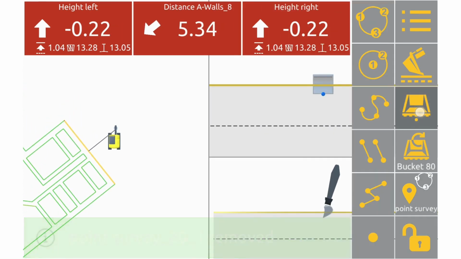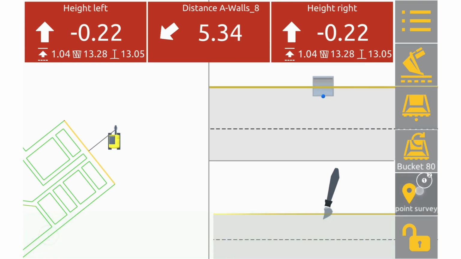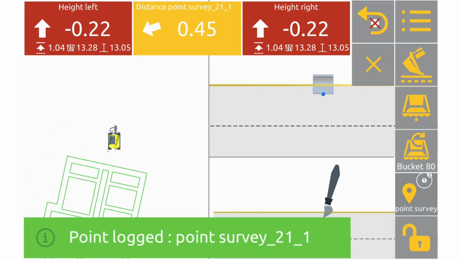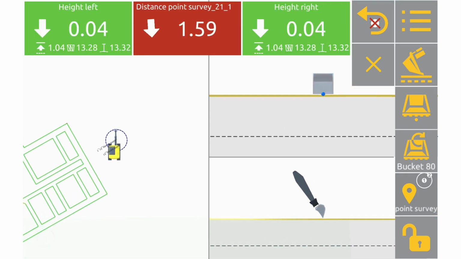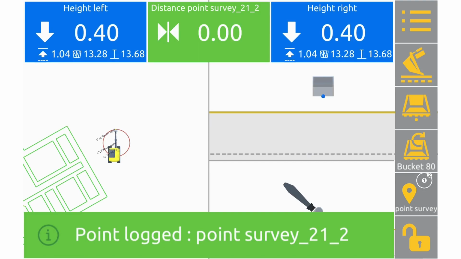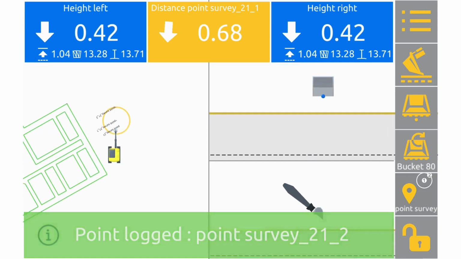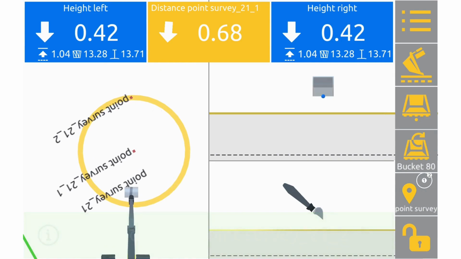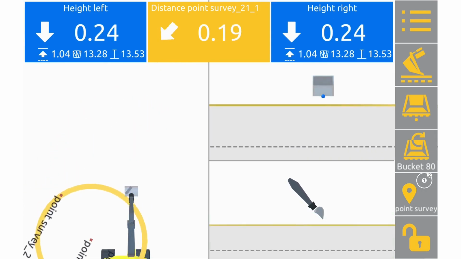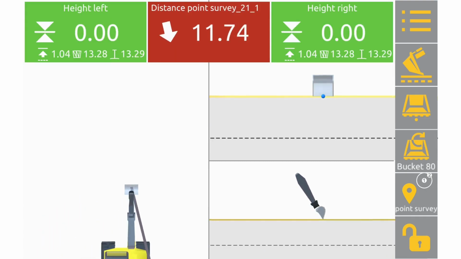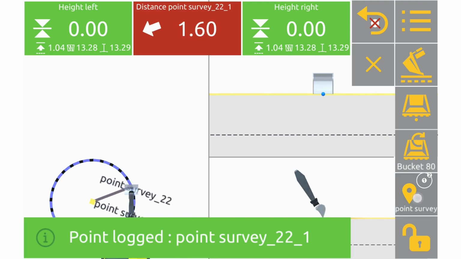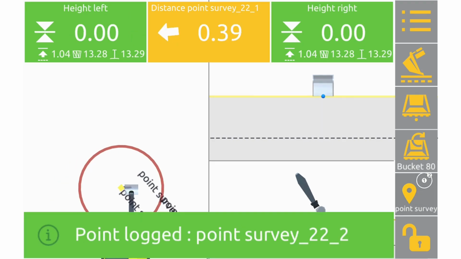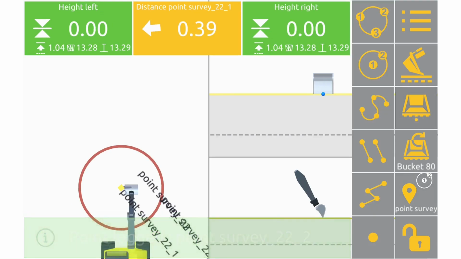So if I go back into my create bar, I can go from a circle from 2 points, where I'm obviously after logging that point, and log this point. Now I have a center point that I can work from. Let's just say I want to do another one here. It's another circle. And I can go back into my create bar here.